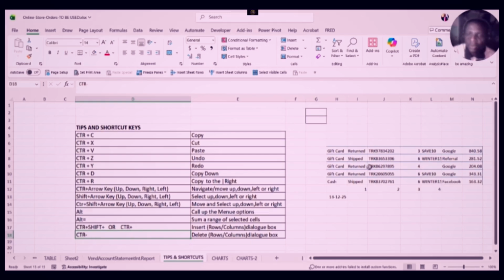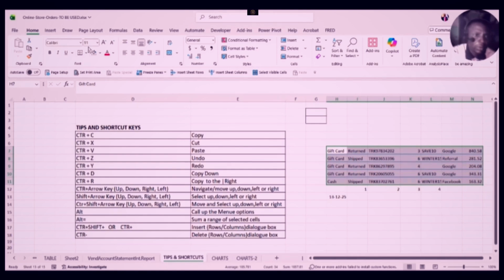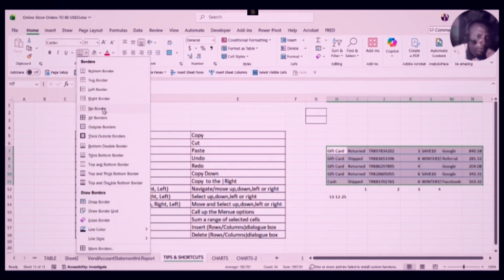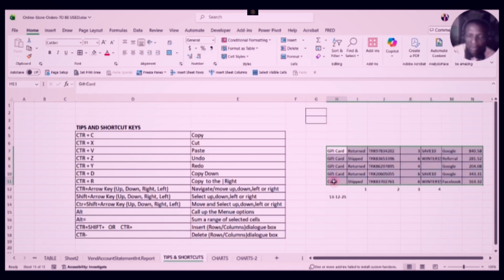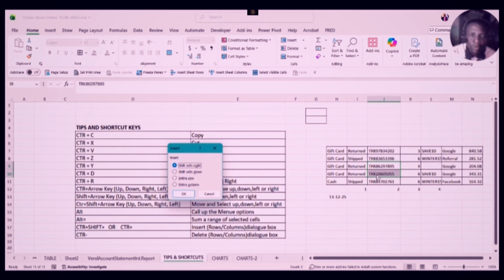Let's demonstrate that. So we have this range of data. Can you see? Let me make it bolder. Give it a border. Okay. If you have this range of data, for instance, I want to insert 2 rows. So if I press Control Shift plus, it gives me the insert dialog option: insert to the left, shift cells down.